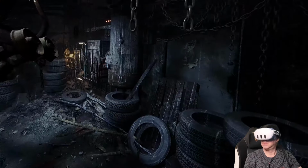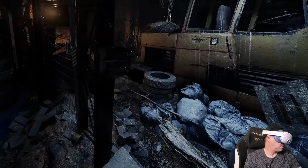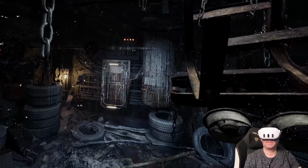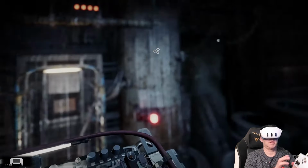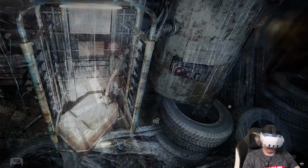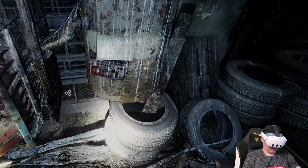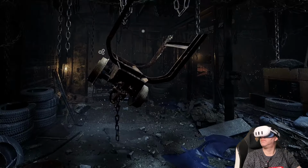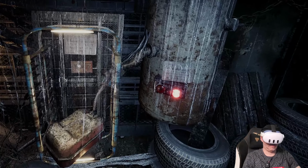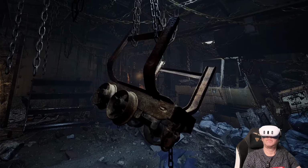Okay. What's that noise? Lots of weird noises in here. I need some fuel, don't I? I wish I could use the D-pad just to move through the inventory. I'm struggling to actually grab hold of that. Okay, there we go. I figured it out. Is it working? What the hell's on the roof?